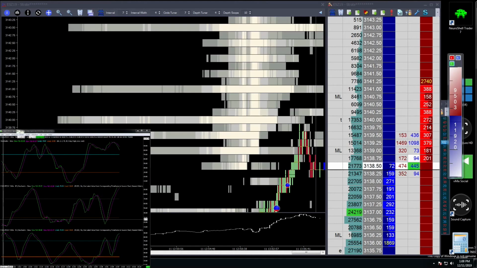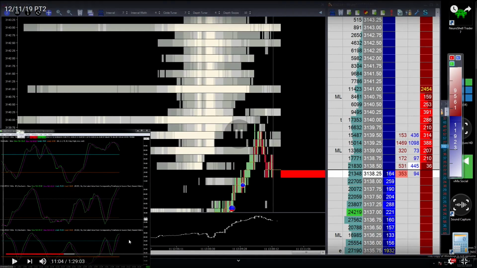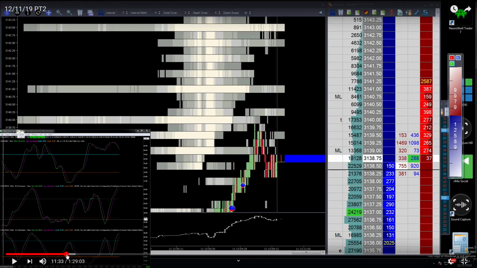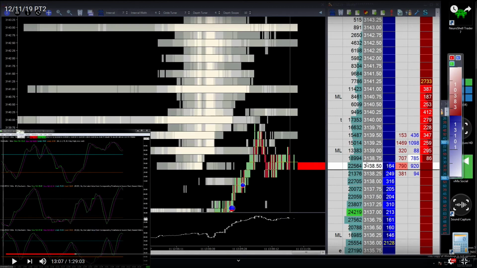I think the exit was fantastic, even though it keeps going. It's going to go back up through here. I just want to know, let's see what happens. Does it fall back in? Well, fast forwarding it. Oh, it chops sideways for a while on this high volume edge. So not only do you have the high volume edge, but you got a lot of defense up there.